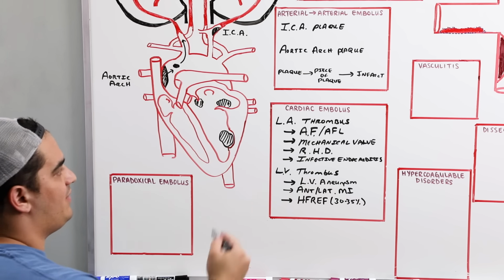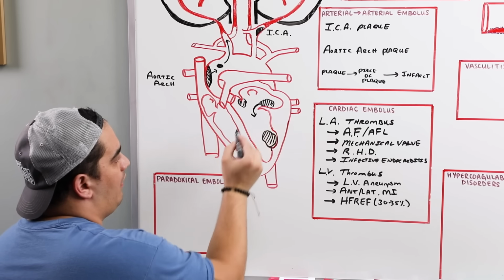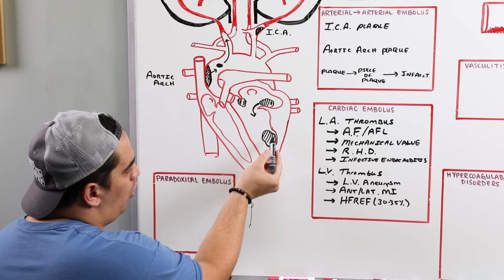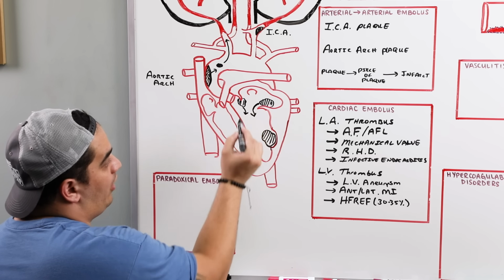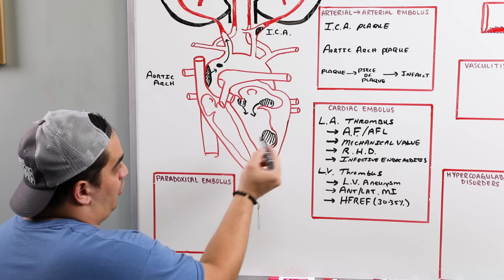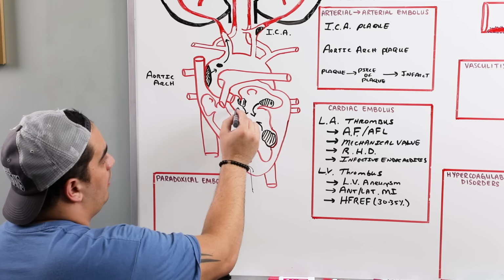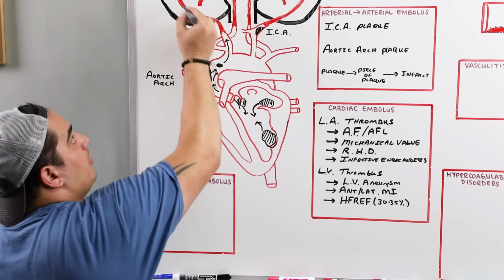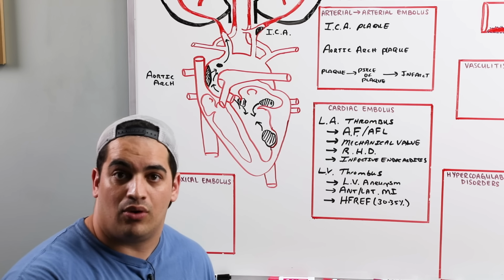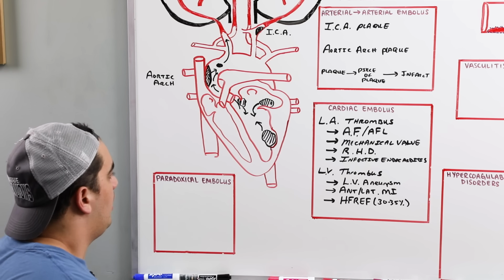How does this happen? It's very simple. Here's a clot that's in the left atrium. For some reason that breaks off and goes into the left ventricle, or the clot in the left ventricle, or here. It's either in the atria or it's on the valve. These break off. They come into the left ventricle, or the clot from the left ventricle breaks off. Where does the blood from the left ventricle go? Up into the aorta. Where can it go from the aorta? It can go up through the carotid system, get stuck in a cerebral vessel, cause ischemia, and if not treated, infarction. But boom, we got it.